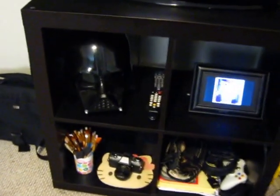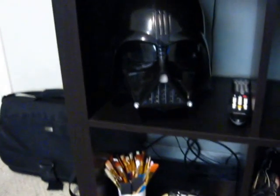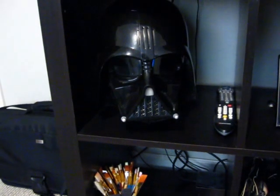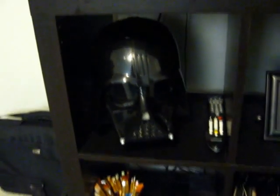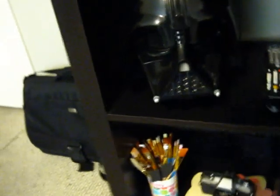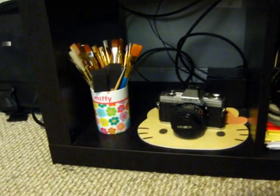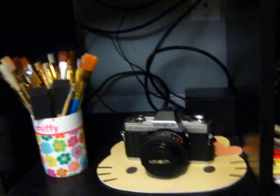But the Darth Vader mask I gave to him for his birthday at a surprise party, so it's just kind of propped up there and not doing anything. But when you turn it on, there's some buttons on the sides of it, like right here, that make Darth Vader's sounds or whatever it is, but it doesn't make you sound like Darth Vader, which I kind of wish it would do. That's my camera, well, one of my cameras.